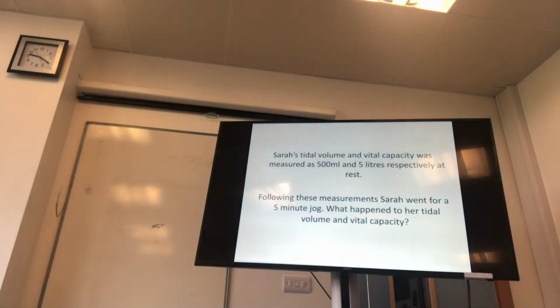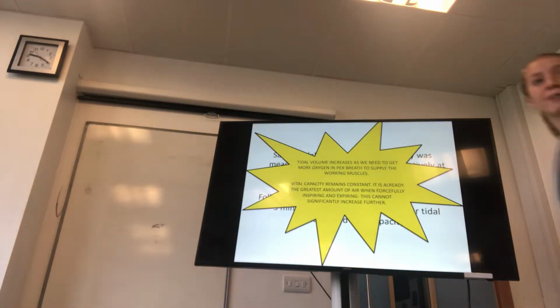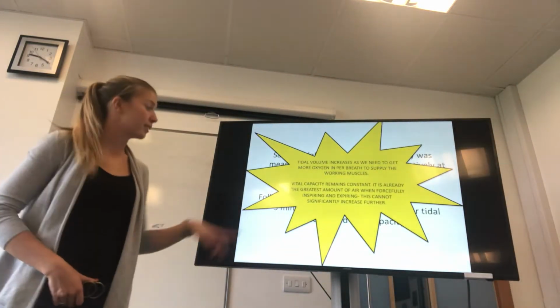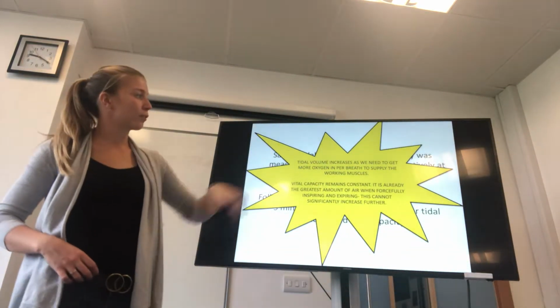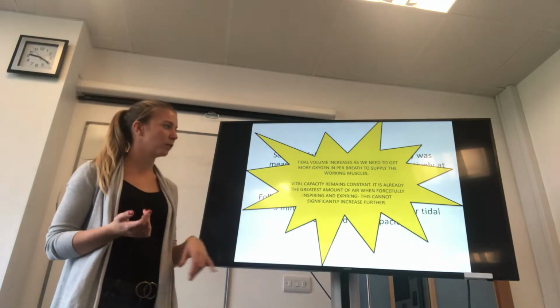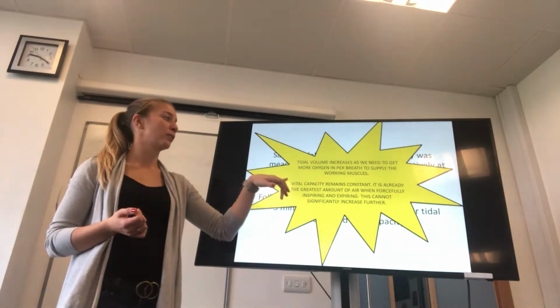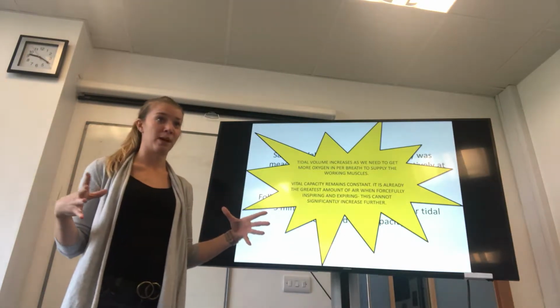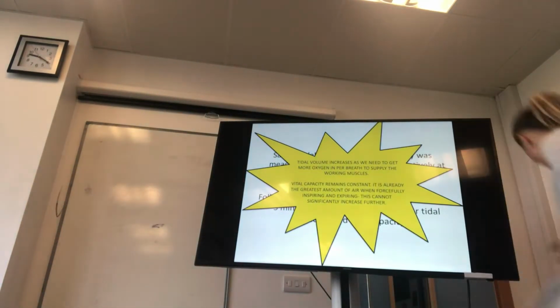So this is what you've just told me. Tidal volume increases because we need to get more oxygen in per breath to supply the working muscles, but vital capacity remains constant because it's already at its greatest amount. We will get to the bit that I keep trying to talk to you about.